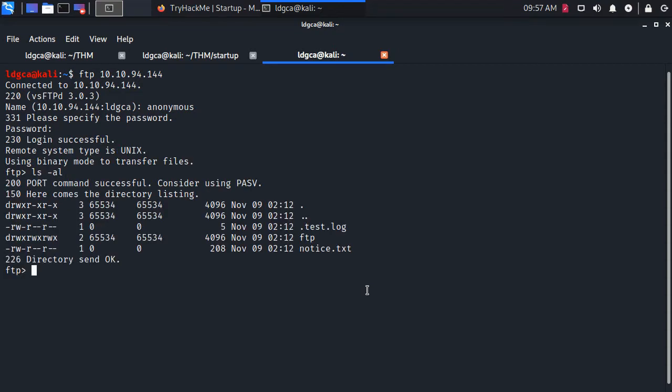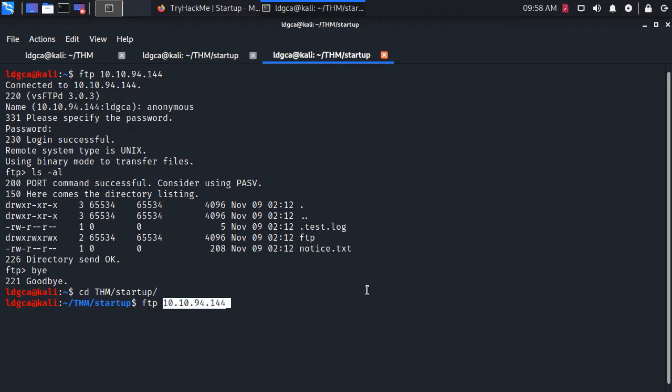Let's see what we have here. Right, we have a test log, a folder, and a notice.txt file. Now I want to get all of these into my local device to see if we can reveal any information. I'm going to change my local directory to the working folder, then get back on the FTP server.